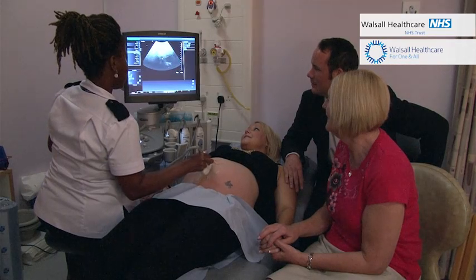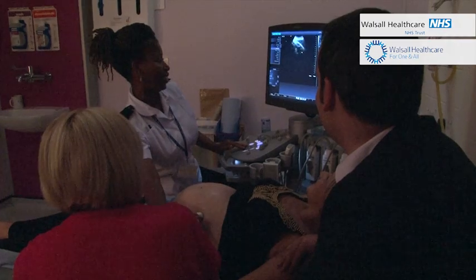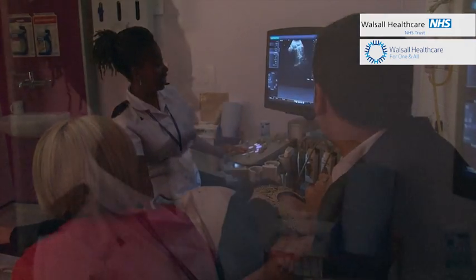Here in the antenatal clinic is where your ultrasound scan will take place. Throughout a normal pregnancy, a lady may expect to have at least 2 scans offered to her. The first scan is usually offered at about 13 weeks gestation, and that's predominantly to date the baby and to decide an expected date of delivery, which is a really important day. The second scan is usually performed at about 20 weeks and is a more detailed scan. And throughout both scans, the scans normally take about 20 minutes.